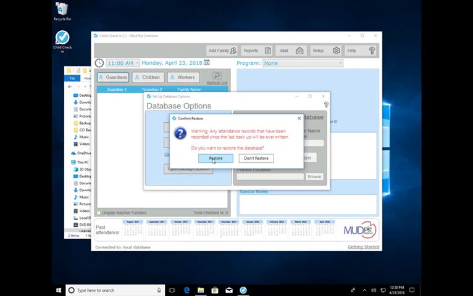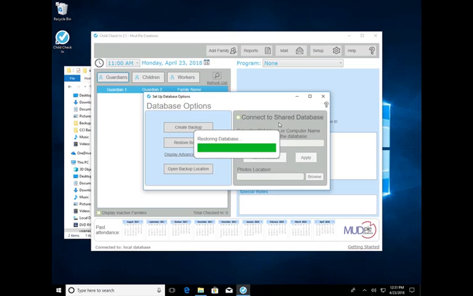As soon as you choose the restore button, then anything that's currently in the database will be overwritten with whatever's in the backup file. So you want to make sure that you really want to restore your data. It's just as if you were copying over a file, it's going to overwrite it. So we're going to choose the restore button.